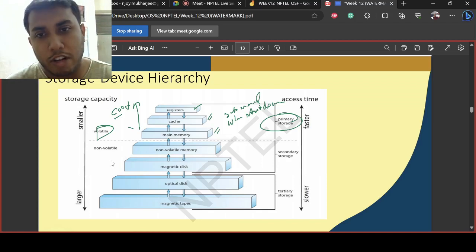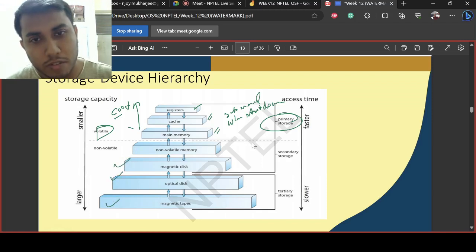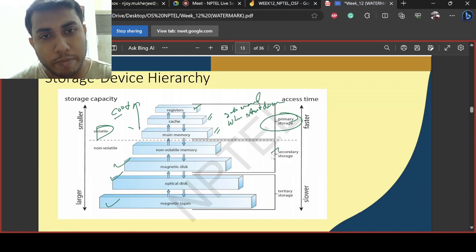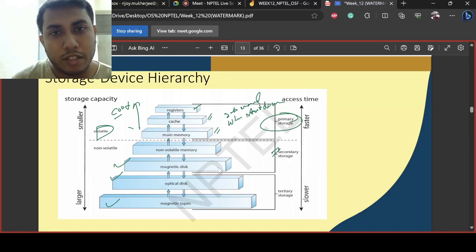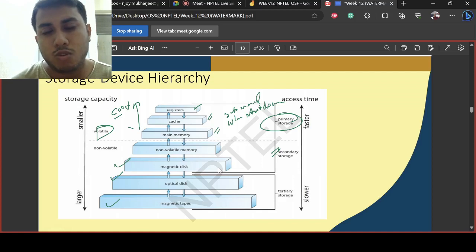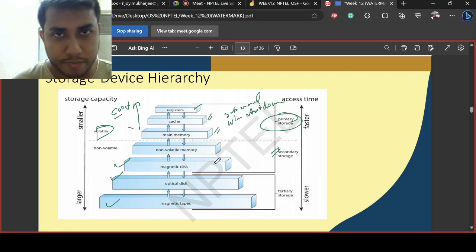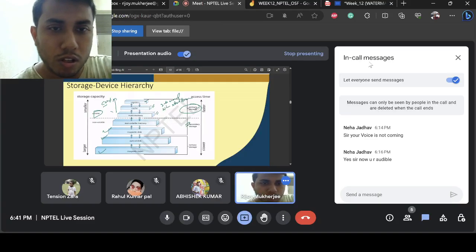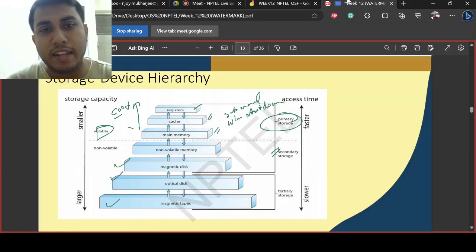So that is your volatile memory, and then comes non-volatile memory. In non-volatile memory, you have your magnetic disk and optical disk. These are your secondary storage. This memory remains even if you are not using your machine. Whatever you stored in these magnetic or optical disks remains there. These are very slow, but also very large in size.